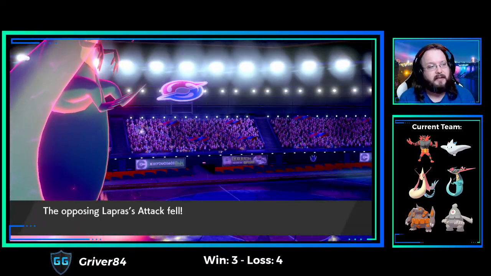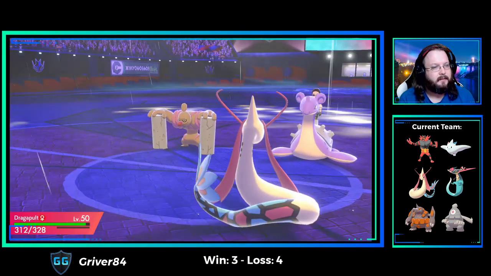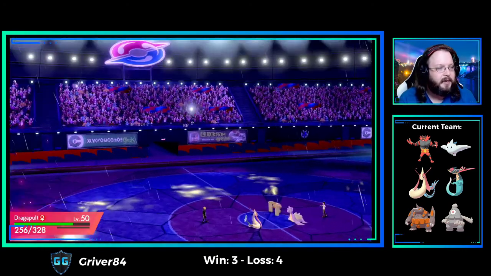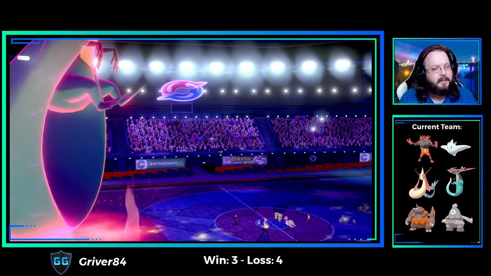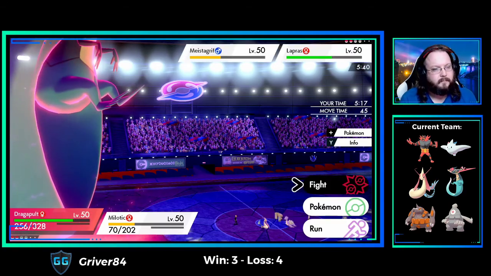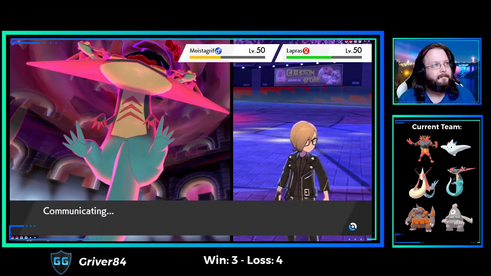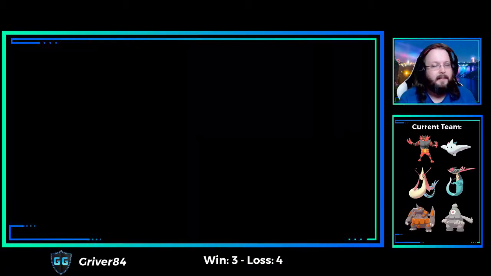No, wouldn't... Actually, yeah, that could be Assault Vest. Because this is actually special attack... special attack Dragapult. Ice Beam. It's not going to do anything because of the minus 3 special attack. Oof. The rain stopped. We're going to Max Wurmwind again, and I'll actually recover on Milotic. There we go, and the last major threat has been removed.